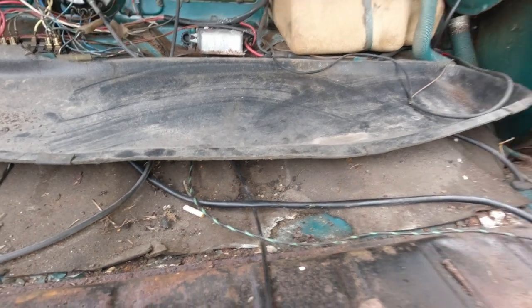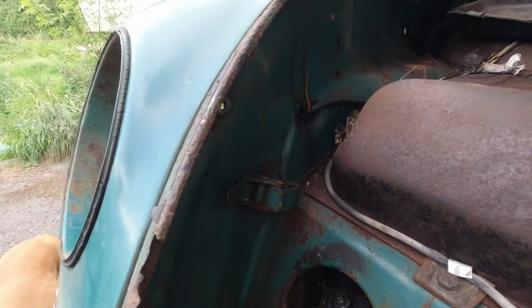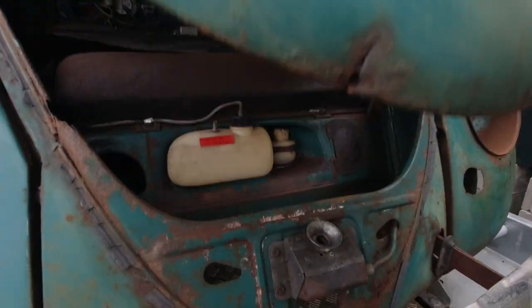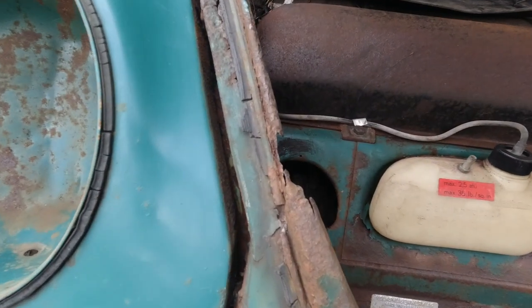The mounts for the hood springs, yeah, they're shot. But it's not bad under here, and she's good in places. We'll get her. And that's the H panel, so that's a little bit crispy.